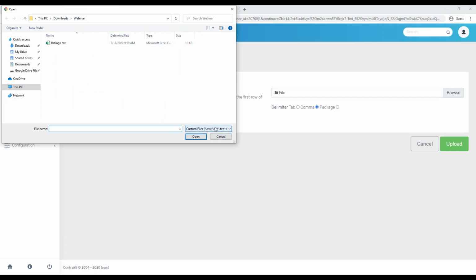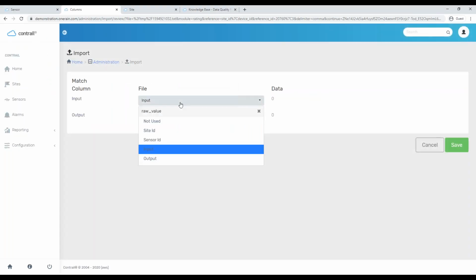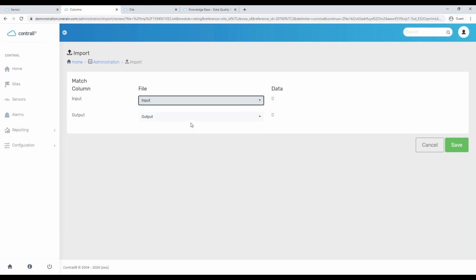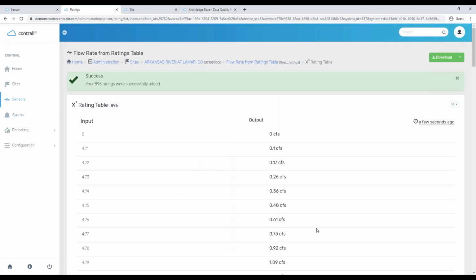Yep, there we go. So the ratings table edited and upload. So now again, I want to match the input to the input, the output to the output, and click Save. So now what I see is the ratings table updated with that new entry that I put in there.